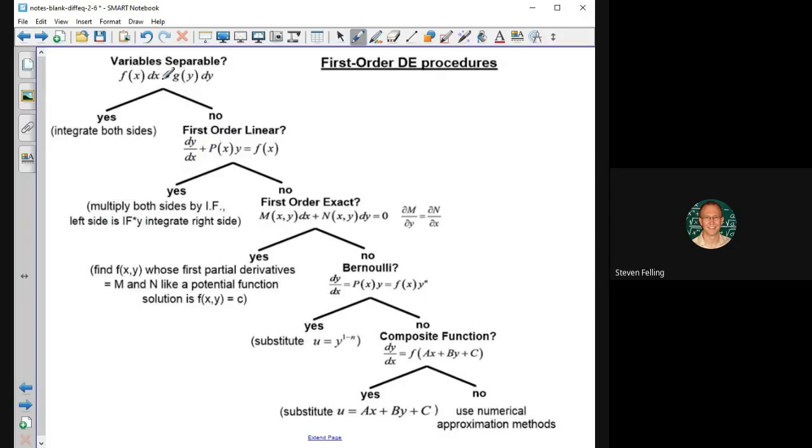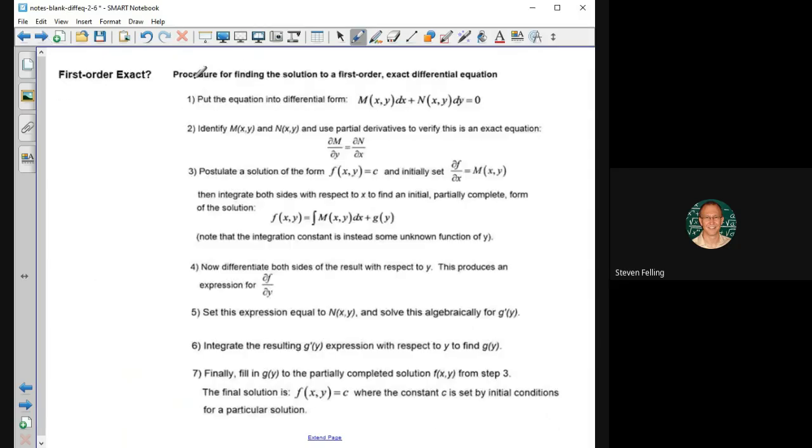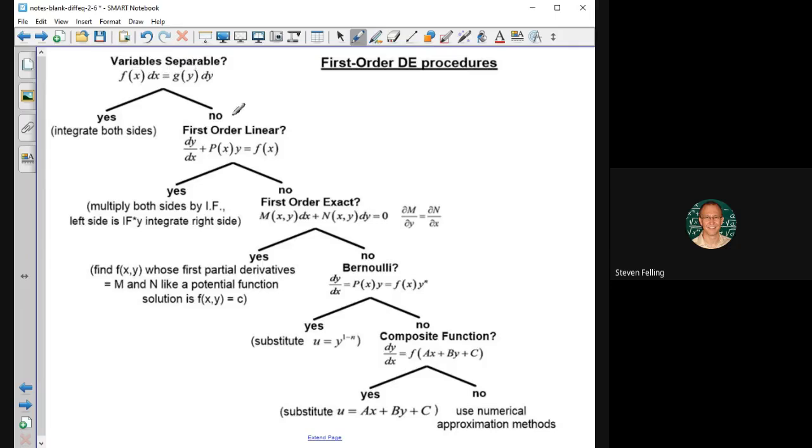Now, if it's not separable and it's not first order linear, then you can try to separate the dx and dy to see whether or not it happens to be a first order exact form, which means you split the dx dy. If you can write it as a function M dx plus N dy and dM/dy happens to be equal to dN/dx, then you can use the exact procedure. This is the one, I also put the steps here at the back of the notes, where you're doing something that's kind of like finding a potential function in Calc 3. And then the solution is that potential function equals an integration constant. So first separable, then first order linear, then first order exact.